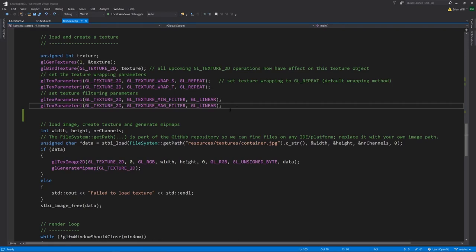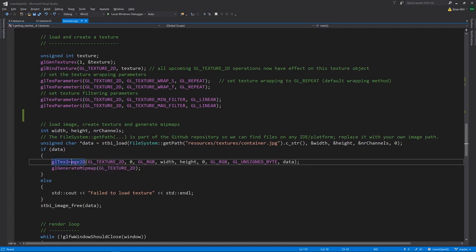Having set the texture parameters, we need to load the actual data into the texture, and so that's going to require reading the JPEG file into an array of bytes, and so that's what this stbi_load function is doing. And for this call, it's going to set an int width and an int height, and also the number of channels, though we're not actually going to use this in this case because we know what the number of channels in this image happens to be. It's 3, it's RGB. Upon success, data here will be non-null, otherwise we're going to come down here and print out an error message. But assuming we've successfully read the image, then we're going to call glTexImage2D.